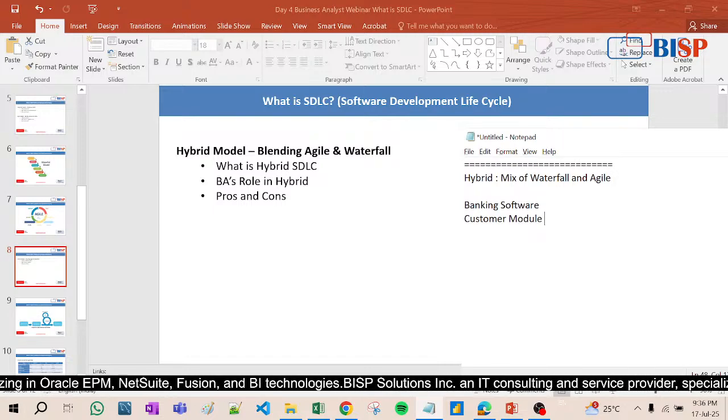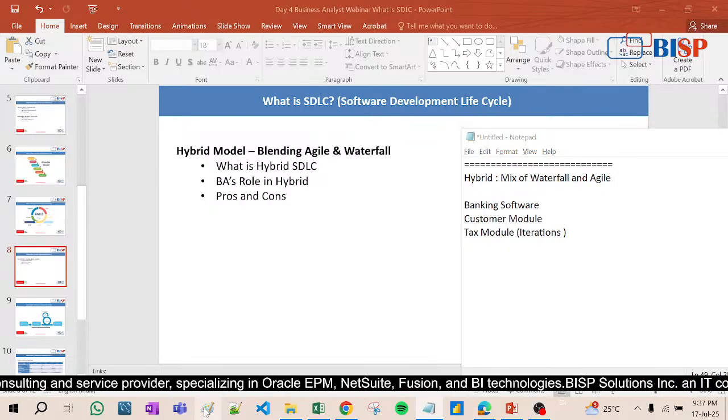But the iterative model works where taxes are frequently changed. So the tax module will also be there. So here, iterations, because let's take an example of a banking module.